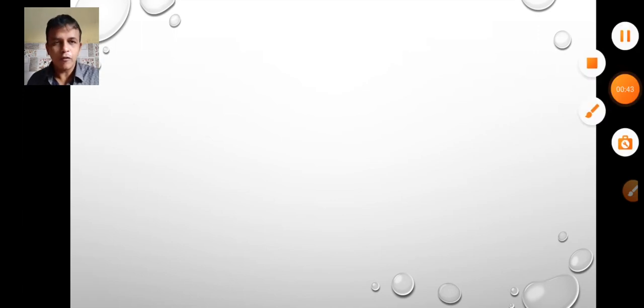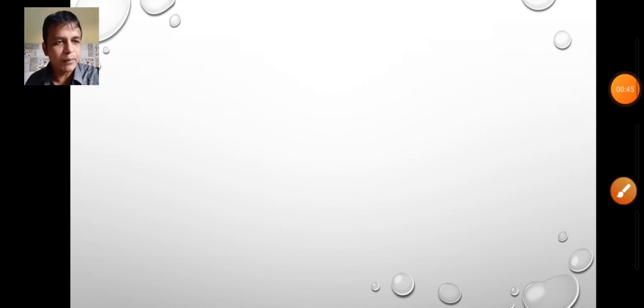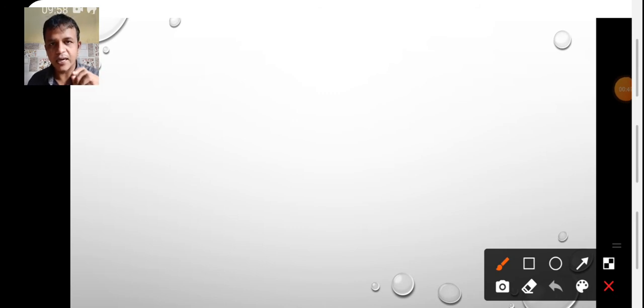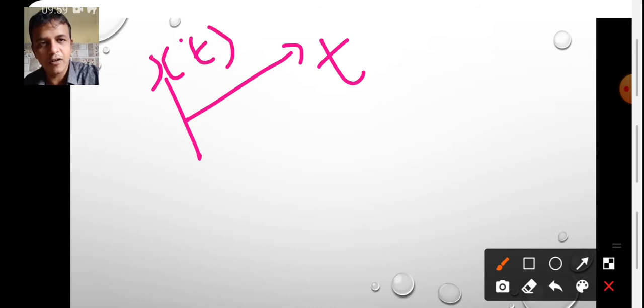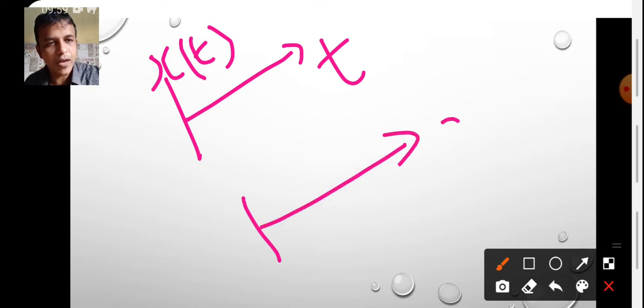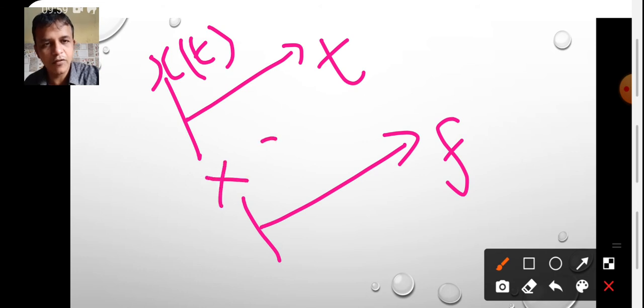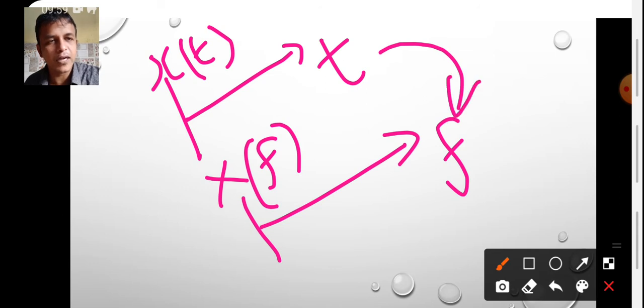And we know that Fourier transform is used to convert a time domain signal into frequency domain signal, and a time domain signal means the independent variable is time. It is along x-axis, and in y-axis we have the function of time, the signal as function of time. Whereas in frequency domain, along x-axis we have frequency, and along y-axis the signal as a function of frequency, and the time domain to frequency domain conversion is done by Fourier transform.